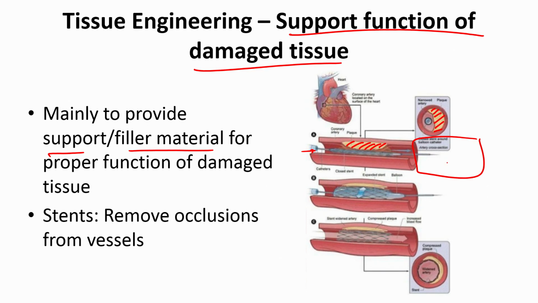So, to prevent that, this stent is used. You have a catheter that is being threaded to that site. Once it reaches the site where the plaque was, a balloon is used to expand a metal stent that is present, and as this metal stent expands, it pushes on the plaque and physically moves the plaque away. So, what you can see is now my blood vessel is almost open, and all these cells that are downstream can survive. That is what is typically done in cases of people who come in with problems of plaques.